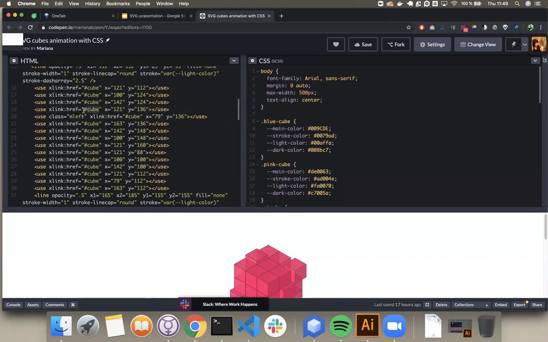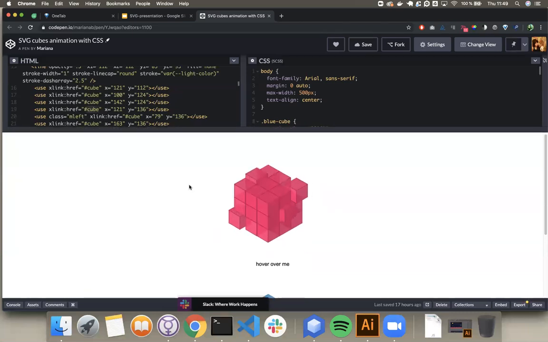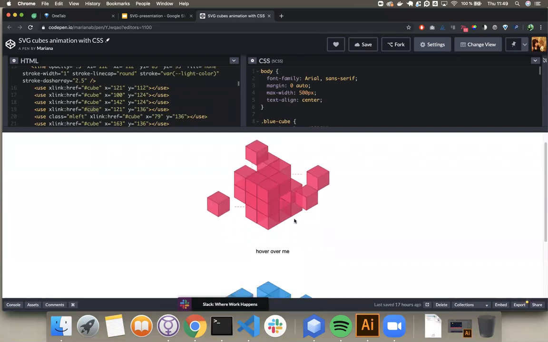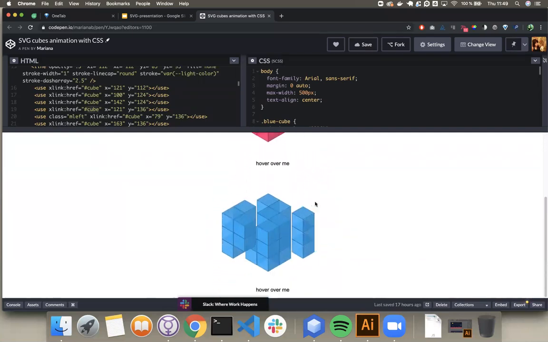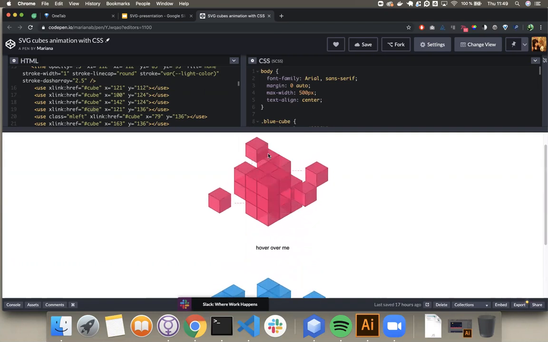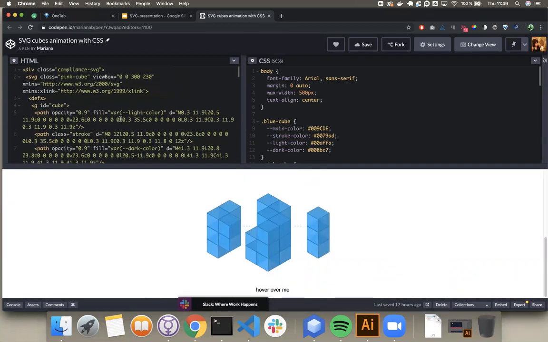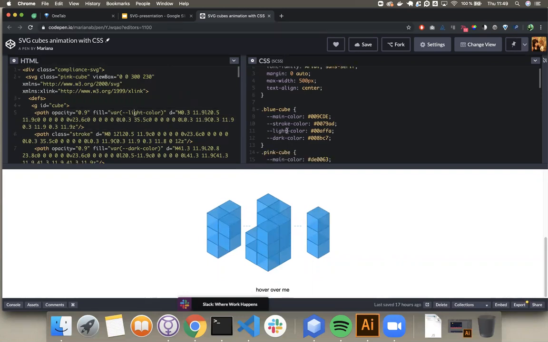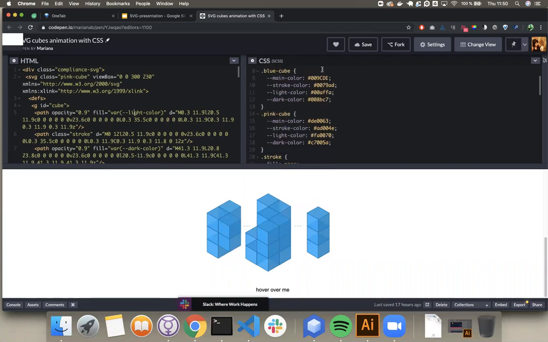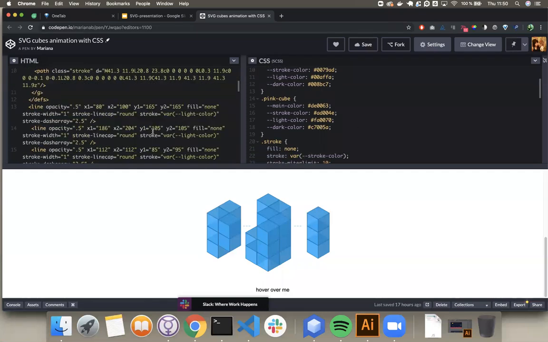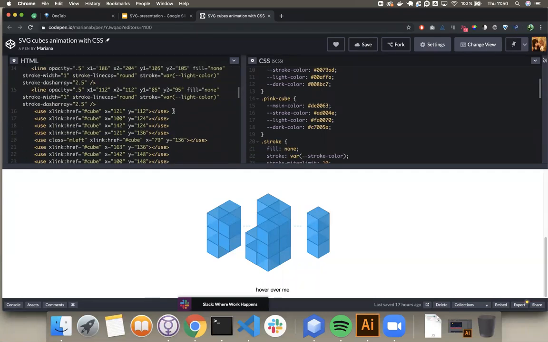template with the link, calling the ID, and I'm repositioning it along the screen as many times as I needed it in the position that I need. So see how with one, I draw only one cube, and with replicating it, I can make as many figures as I need. Also, what I did here is adding a variable to the fill color. So every time that I call it, I can rewrite the color palette with variables. So this is mainly what it's doing.